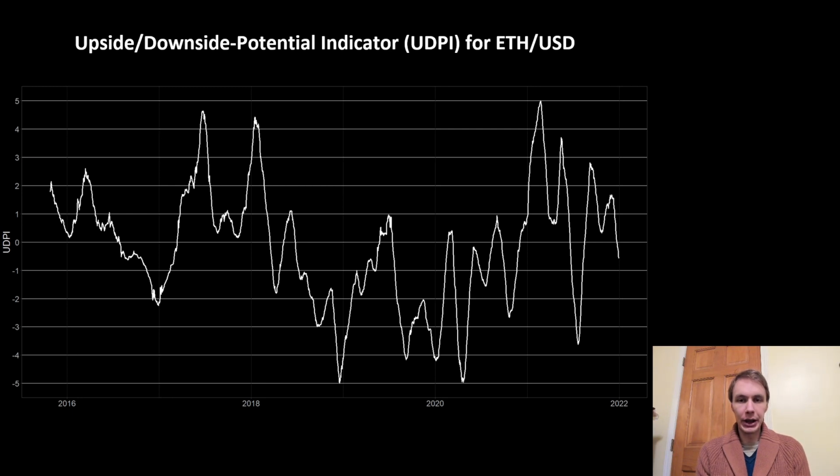But one other piece of information that you can get from this is to think about how, if an asset is constantly realizing its upside potential and not spending a whole lot of time realizing its downside potential, that would manifest itself as being above zero, right? If it's consistently pushing to the upside and claiming that upside potential that might be there, and it's not going down and claiming that realistic downside potential, that could be a sign of a well-performing asset across time.